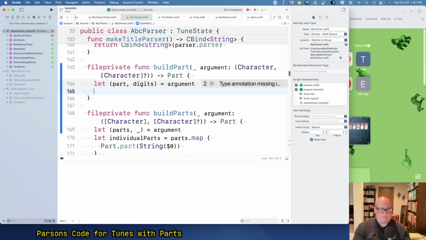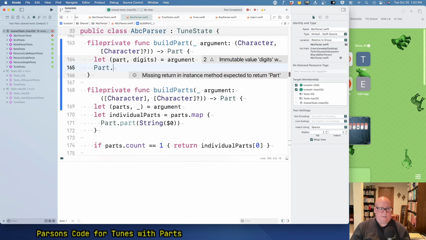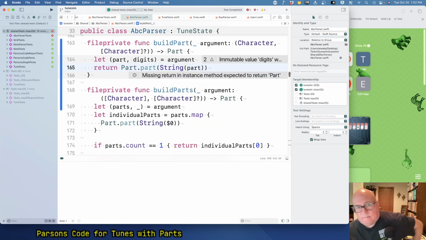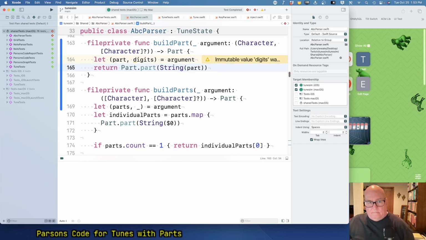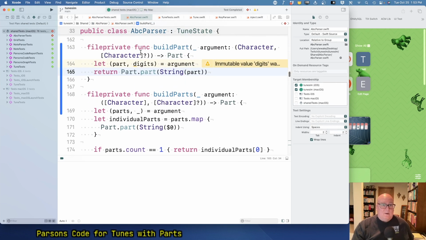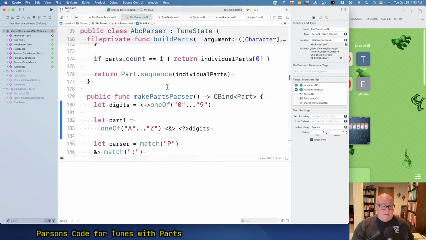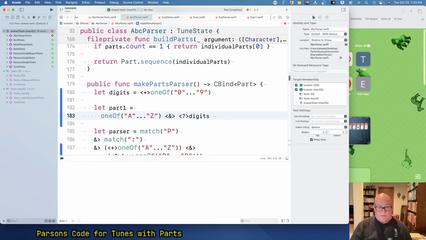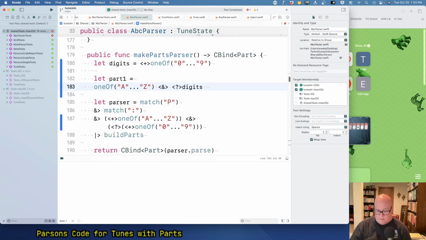Now, if we just return part dot part of string of part, okay, we're ignoring digits for the moment. Okay, we're just trying to get back to where we were. All right, so if I had build part and I pipe that from here, pipe that to build part.